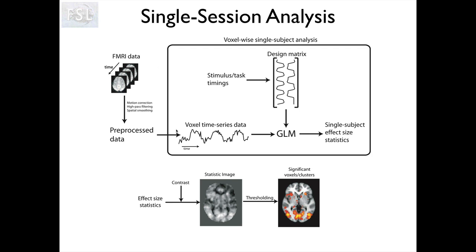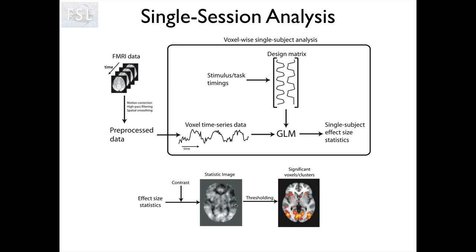So what you're seeing here is an overview of the analysis process for a single subject. And what we have is the pre-processing, and I'm guessing that you probably already listened to some of Mark Jenkinson's talks where he talks about motion correction, high-pass filtering, spatial smoothing, things like that. Then what we're going to talk about today is how we build a model using the general linear model to describe and model our data and then ask interesting questions of our data, through this model. And once we've done that, we end up with a statistic map.